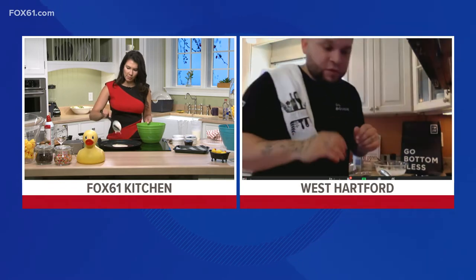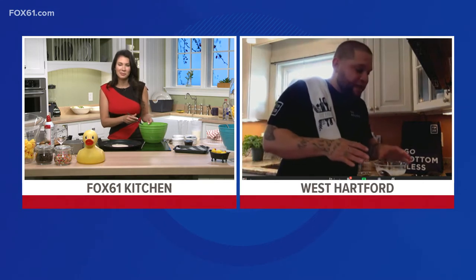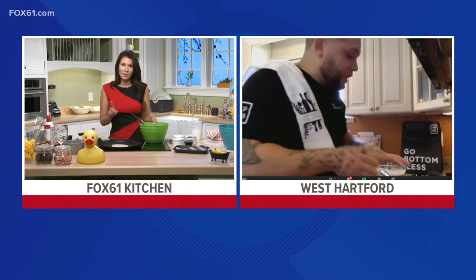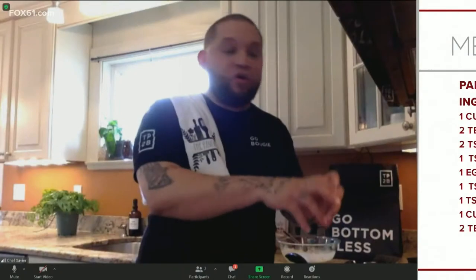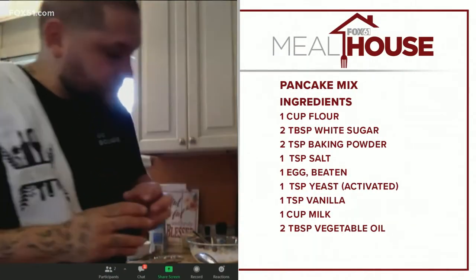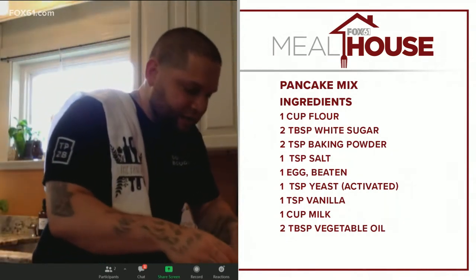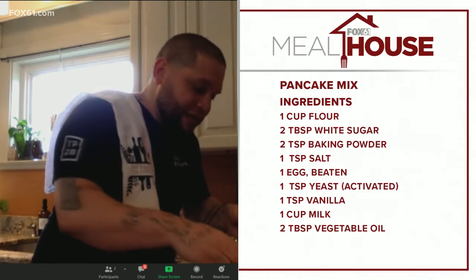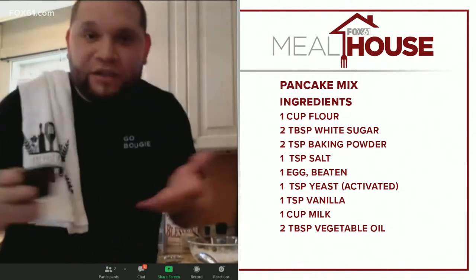I just dropped my first pancake. So when you're looking at your pancakes, it's going to set a bubble in the middle - and that's where you flip. That's the signal to flip. But before we flip, we're going to add our crumbled Oreos on top, just as you would if you're making blueberries. I know the kids are going to love this one - it's something they can get into. It's cookies and cream - you can't go wrong.